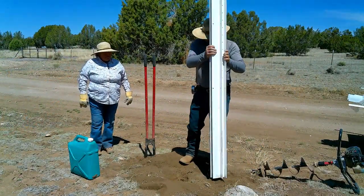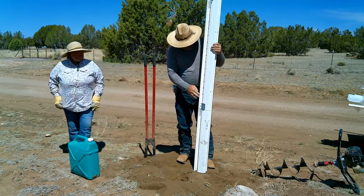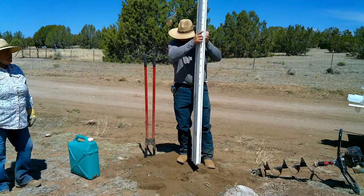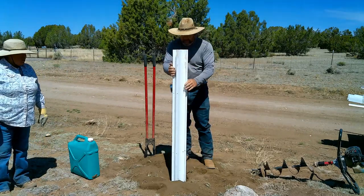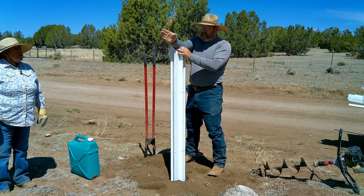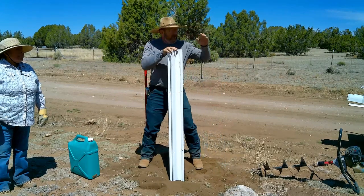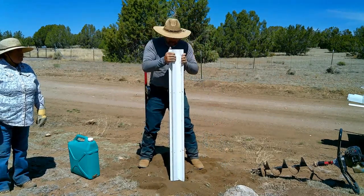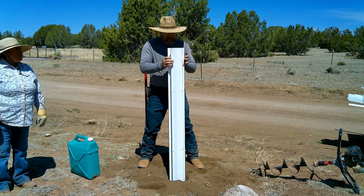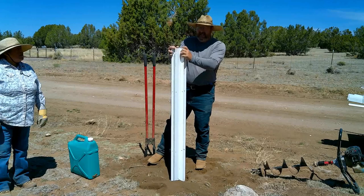Alright folks, we have our hinges bolted on to our corner. We have our end line pin down there with a post. Our other line is down this way, and what we're going to have to do is turn this slightly and open those hinges in order to get the correct line of sight to our pin.